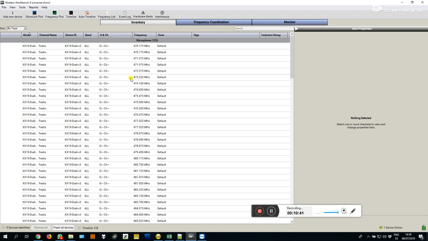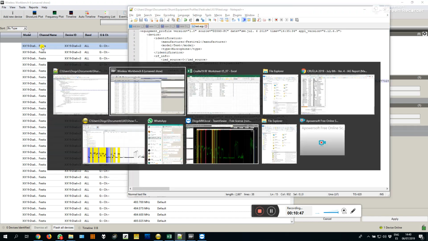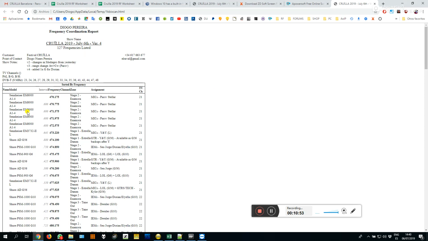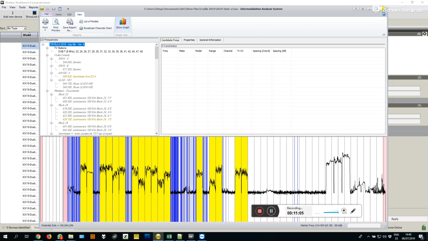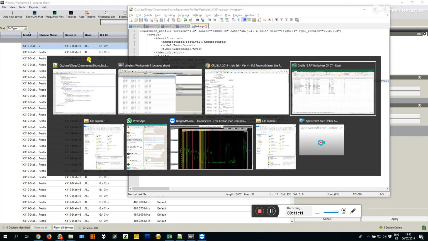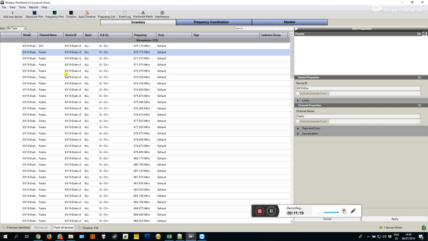And then I would not have to enter the frequencies manually, but I would still have to go to my list and say that, yeah, this 470.175 is actually a frequency from stage 2. And this is what I would do. I'd go here and say stage 2. And what's the range of this? A1, A4. So it's a stage 2, A1 frequency. And then I would go to the next one. I would label them.